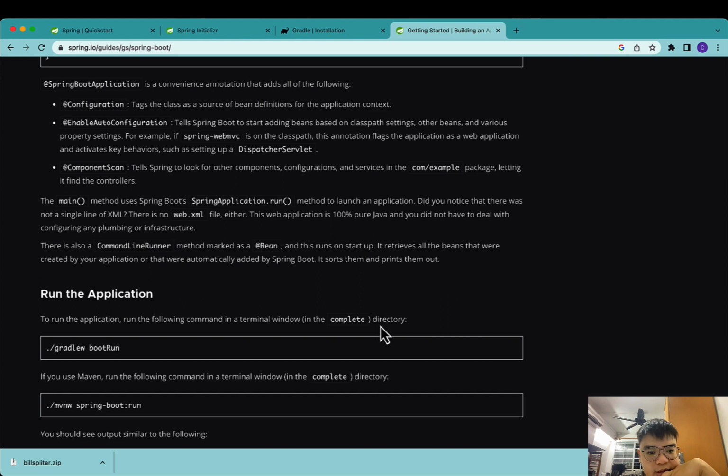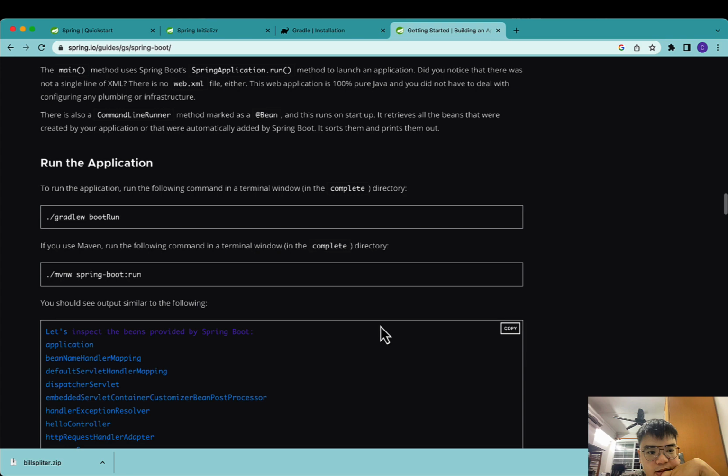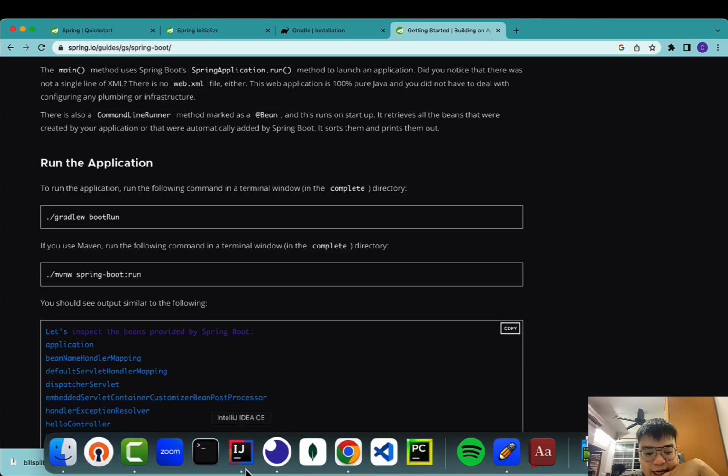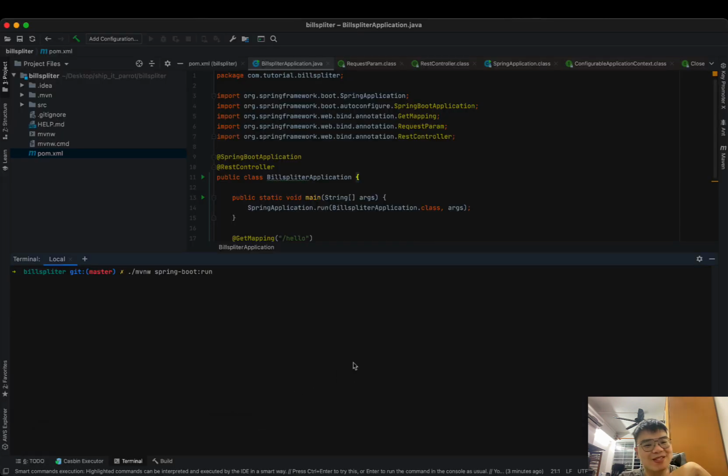Okay, I guess hopefully it should be done by now. Oh, it's still, oh my goodness, it's still running. Okay, I guess we will come back after this application starts. I'm not too sure if it's hanging because of me or my current setup or something, but let's see. After this starts, we will come back to this.